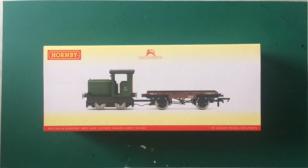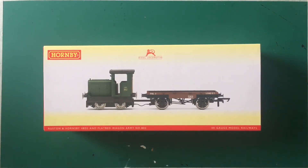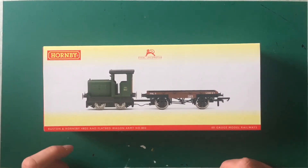I received a number of emails from Rails of Sheffield and there were a number of items I did actually buy over a period of time. But these little locos came right down in price. And because one of them was the Army 802 one, I thought, that's going to fit in with what I'm planning for my layout. I thought it might be interesting to have one. There's a lot of people out there who've done reviews on them. I'm going to have a look at this one and show you the one I've bought. I paid very little for it — Rails may still have them on sale.